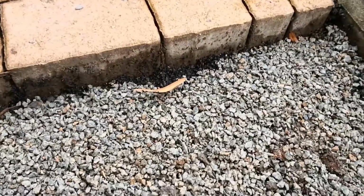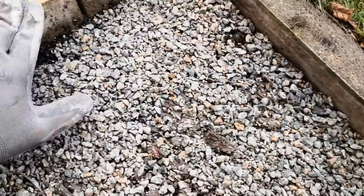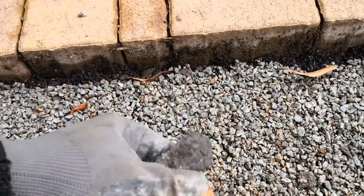When I go over the stones with the plate compactor at the conclusion, it pushes them down by approximately 2 centimeters. The distance to the edge is 6 centimeters. The stones are 8 centimeters. The stones would protrude 2 centimeters. The vibrating plate then gently presses the stones approximately 2 centimeters into the gravel. At the edges there may be small piles. You have to help it along by hand. Occasionally, a few large stones also appear.